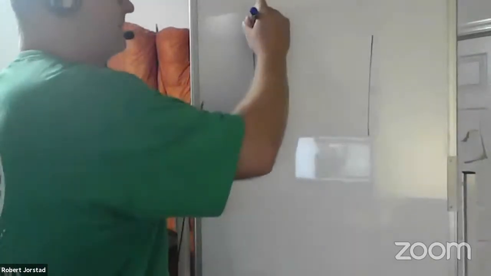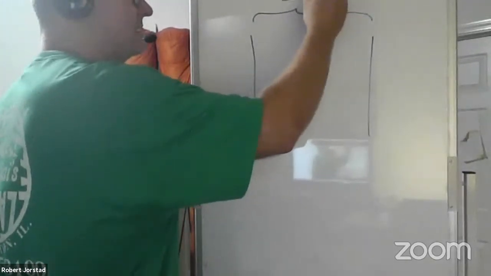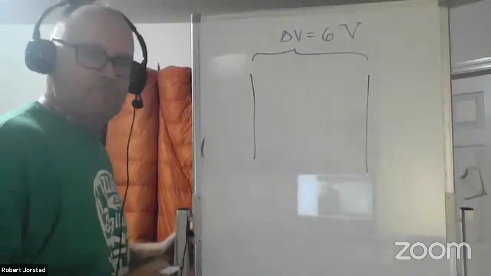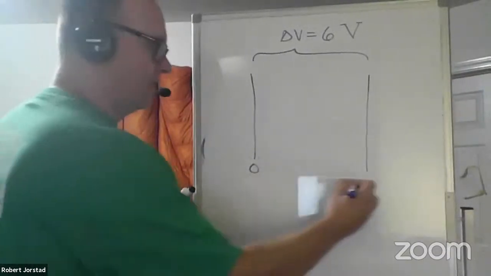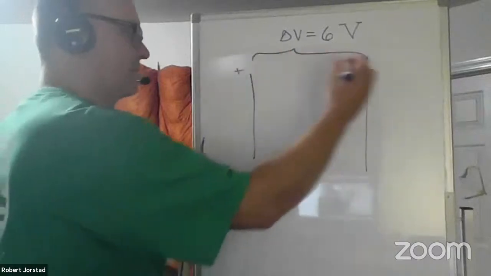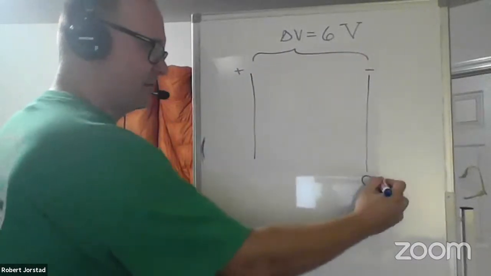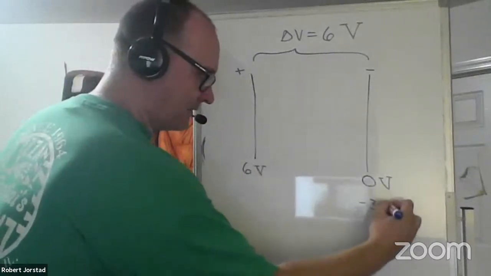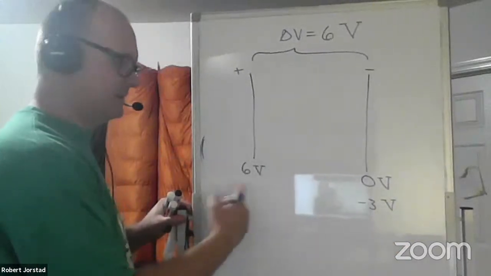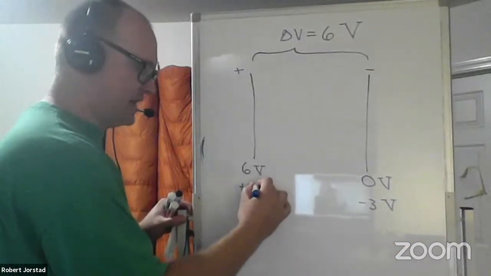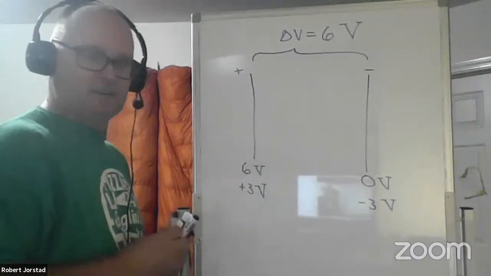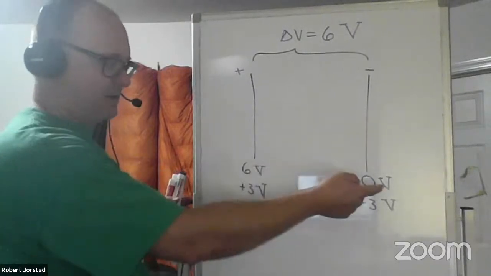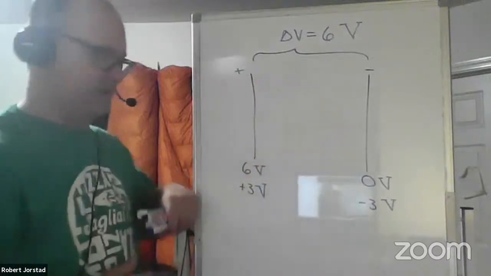All right, let's say delta V is equal to 6, just to keep my life easy. You could have a 6-volt lantern battery. I could say that this side's at 0, and let's say this was the plus terminal and this was the minus terminal. I could say this is at 0 volts and that would make this one at 6 volts. Or I could say this is at negative 3 volts and then the other side would be plus 3 volts. These are the two most common ways you'll see it. You'll either split the difference so that 0 is right in the middle, or you'll put the negative terminal at 0 so that we don't have any negative numbers in here.